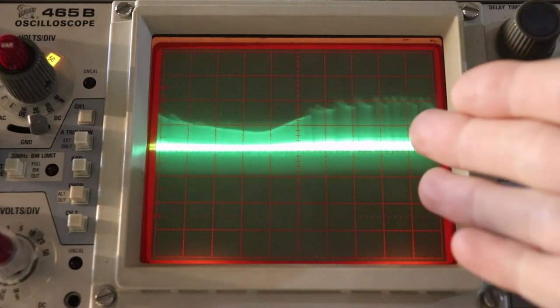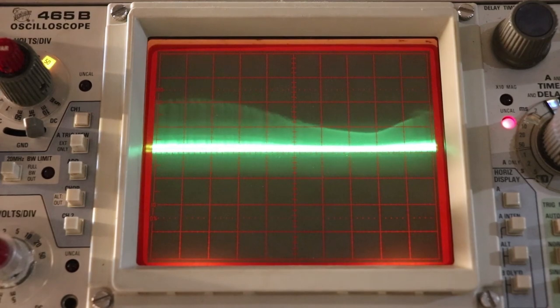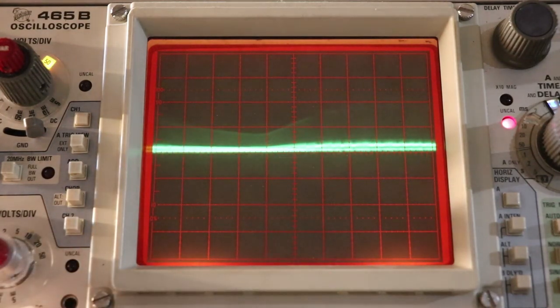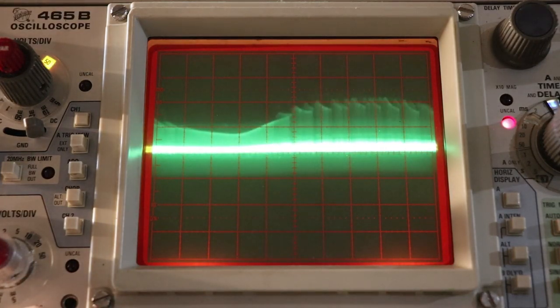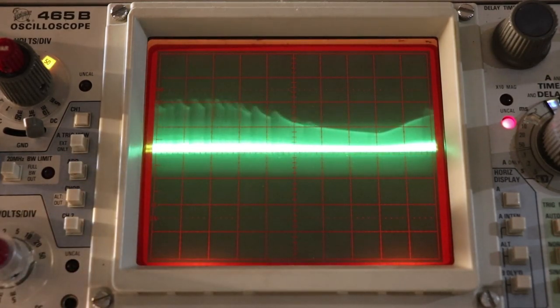What the hell is going on? What is this? Well, these are the transient voltages that we get from switching the flyback. Now, the transistor that we're using can only handle 60 to 70 volts max on its collector and emitter. So how is it surviving right now? Well, first of all, if we turn down our intensity, we can see that those transients basically disappear, meaning that they're very weak voltages. They don't have a lot of current behind them. But that's not to say they can't still hurt the transistor. Over time, transients can definitely hurt the transistor.